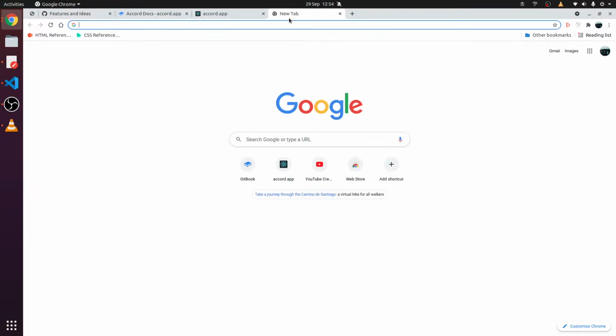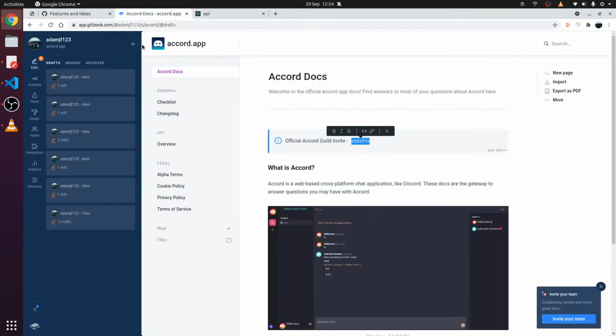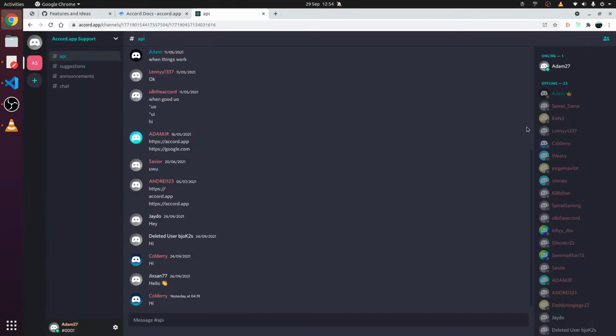I think this invite code may still work. Oh, it does. That's how you join the accord.app server.